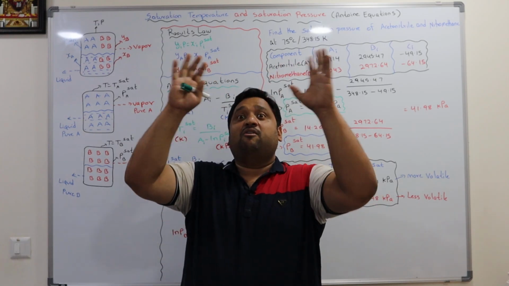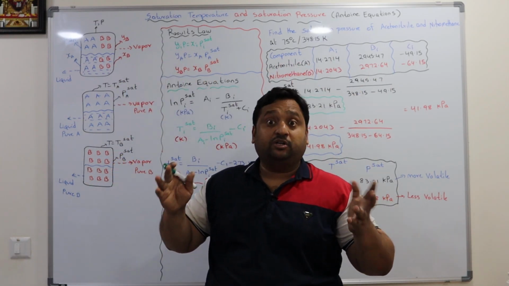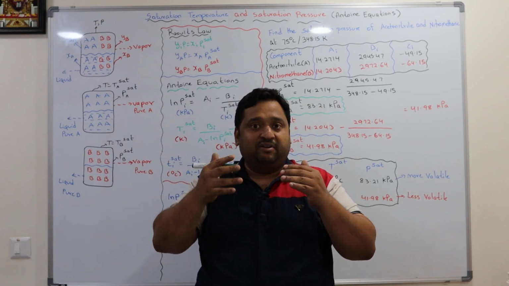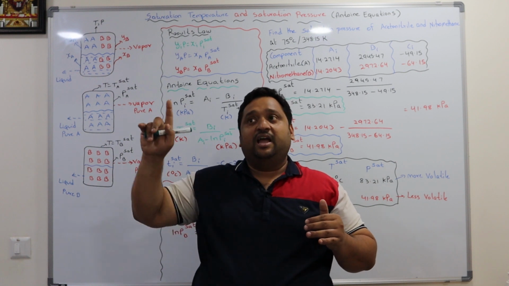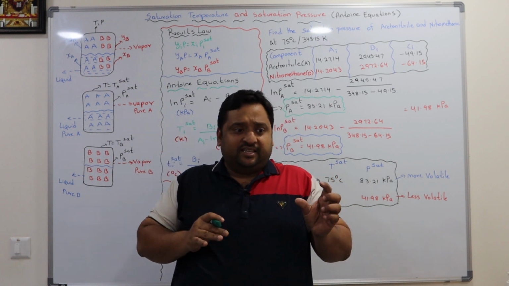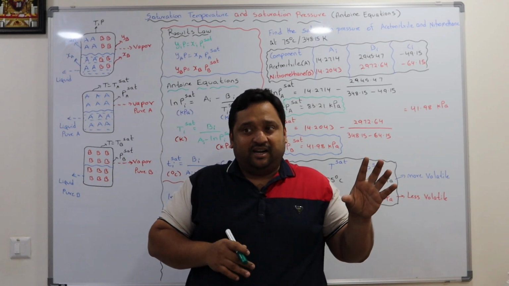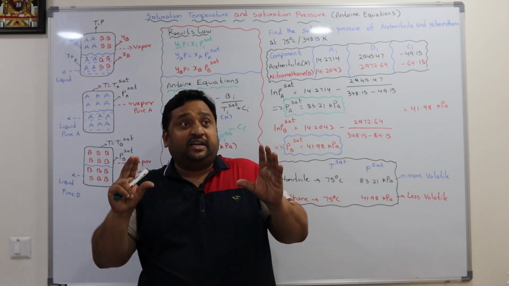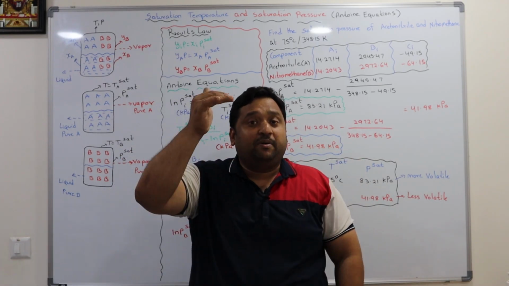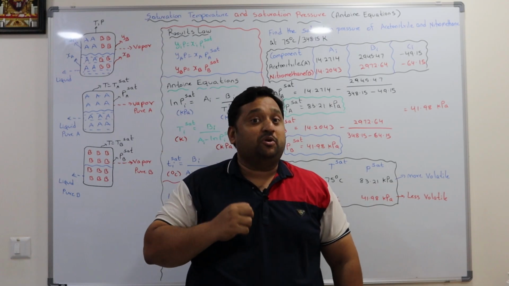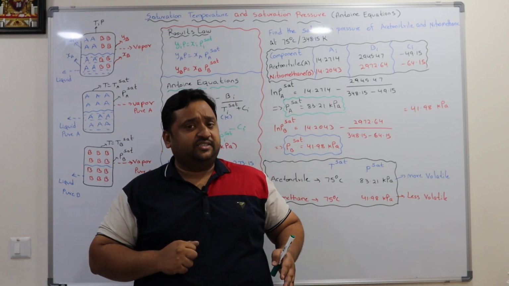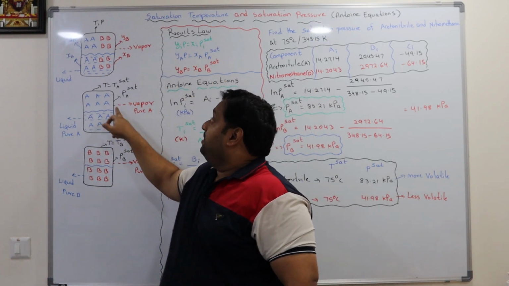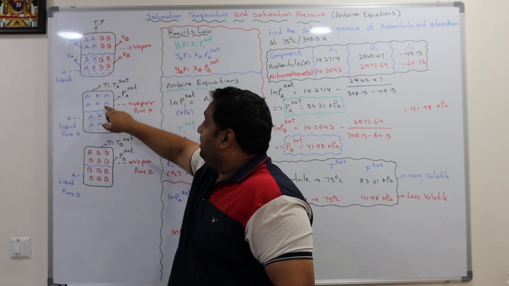Similarly, if you have water in the vapor state, at what temperature will it condense? It will condense at 100 degrees centigrade at 1 atmospheric pressure. That means this T saturated is 100 degrees centigrade, and P saturated is 1 atmosphere. At a specific temperature and pressure, both vapor and liquid exist for the pure case. So what is this Pa sat? Pa sat is the saturation pressure at this temperature.